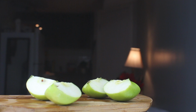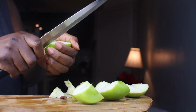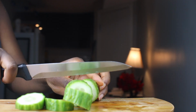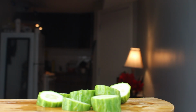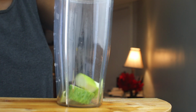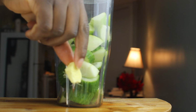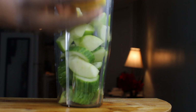While my chicken is baking in the oven, quickly I'm going to prepare my smoothie. A medium-sized green apple, half of a cucumber, some yogurt, and of course I'm going to add some drops of lemon in it. Don't forget to add your ginger as well, it's really nice. That's optional, but I love to add it to it. Of course, add some water for blending.